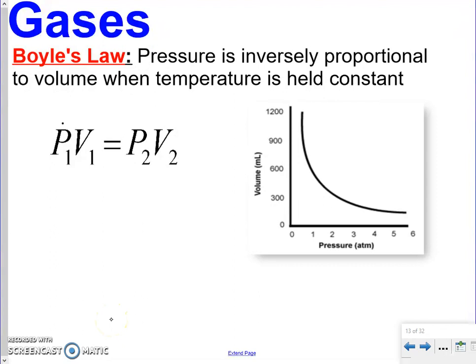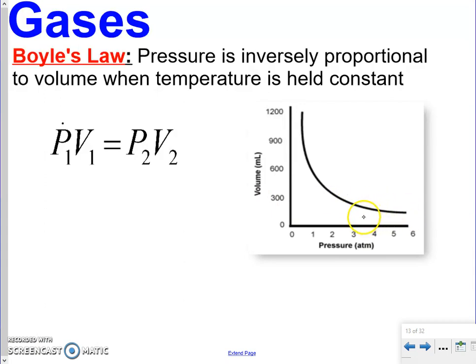Okay, from here, let's talk about our gas laws very, very quickly. We've got Boyle's, Charles's, Gay-Lussac's, as well as our combined gas law. So remember, when we're dealing with these three gas laws, we're talking about the same sample of gas. So we're taking something that's at a specific pressure and volume, changing the pressure and volume, and seeing what happens. And so remember with this guy, as we increase our volume, we are decreasing our pressure, so we have an inverse relationship between pressure and volume. As we increase pressure, notice we are decreasing volume.